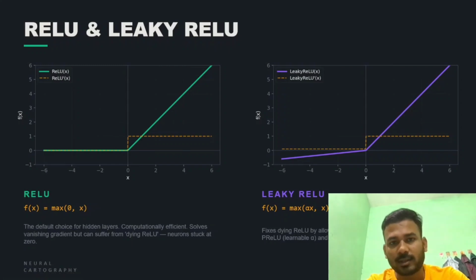How? Leaky ReLU is the same as ReLU. It will just multiply a small number into your negative values. So if you have negative inputs, it will multiply by a small number to avoid the zero, and a positive number it will pass as it is. Okay. Actually, ReLU is the default choice for the hidden layers of the neural network.